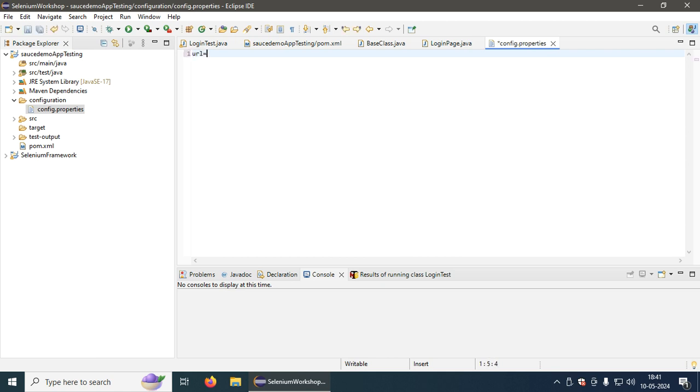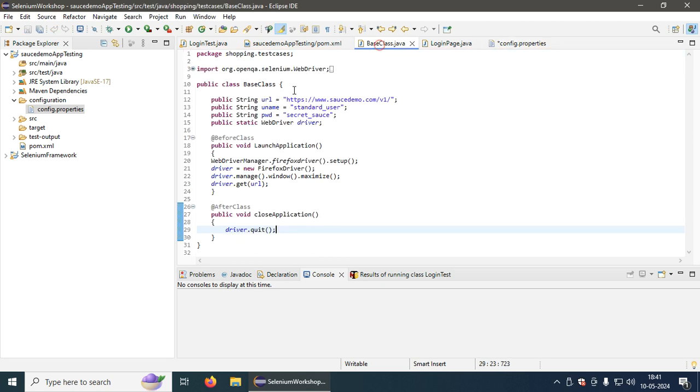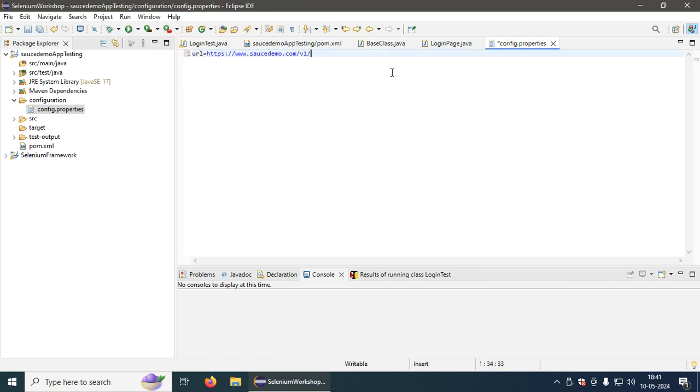So url is equal to, and remember there is no space. Let me get those values, and again there will be no double quotes also.